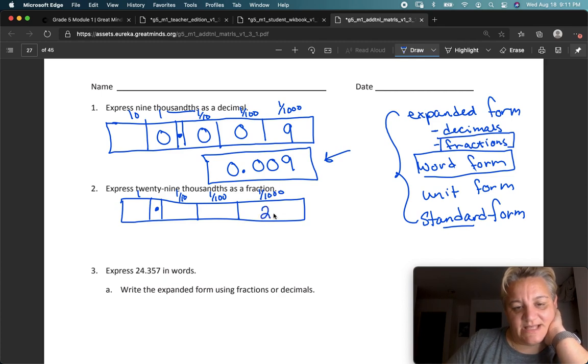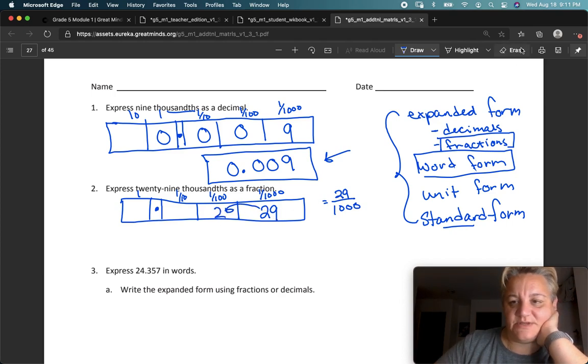So 29 thousandths as a fraction. So 29 thousandths, well, that 29 just goes right here. So I can just literally put 29 on top of that thousandths, 29 thousandths. If you want to move the 2 over here and call that 29 thousandths, you can. But because we're not writing this as a decimal, you don't need to worry about adding zeros because we're not writing it as a decimal, we're writing it as a fraction. Okay, so there's the fraction spot, 29 thousandths.